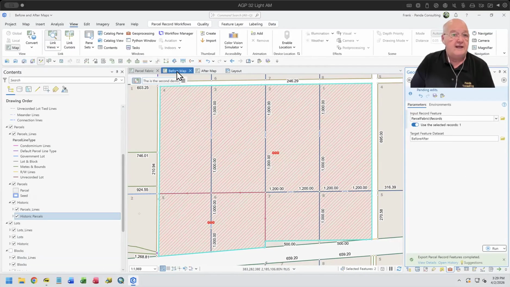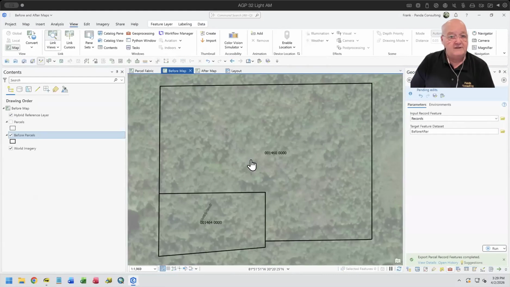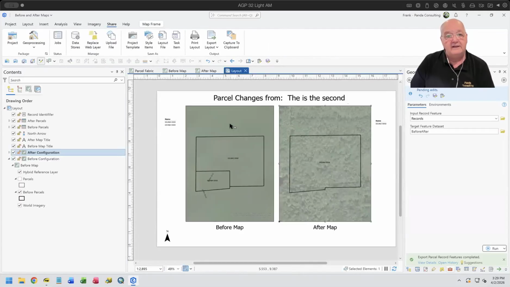And then once you've done that, you could have these three maps sync together as far as the same, and then go to your layout and right click and make sure you synchronize the extents of those layouts. That's the one area I couldn't figure out how to automate. You actually have to manually go to each of those extents.